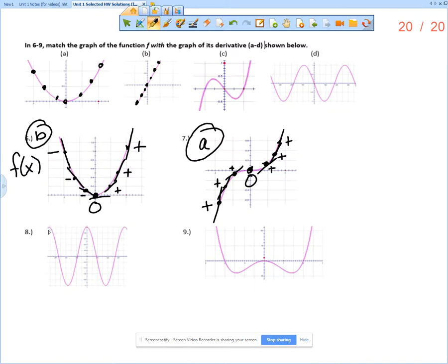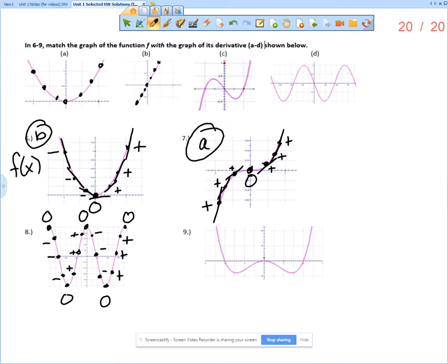All right, so I'm going to start right here. So on 8, this first slope here is 0. Then we have negative slope, negative slope, negative slope, 0. Then a positive slope, positive slope, positive slope. Then 0. Then negative slope, negative slope, negative slope, then 0, and then positive slope, positive slope, positive slope, 0.